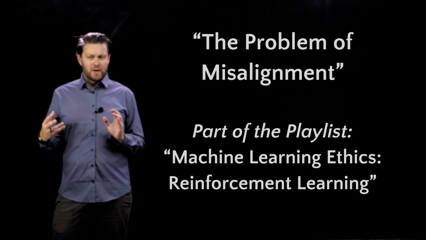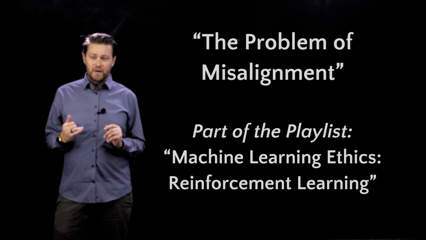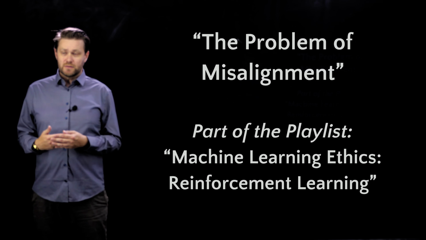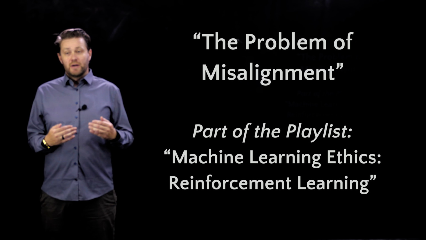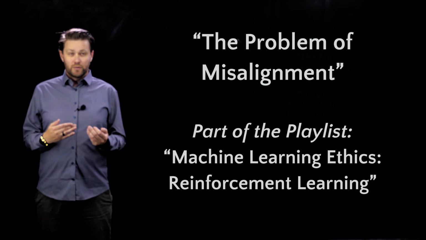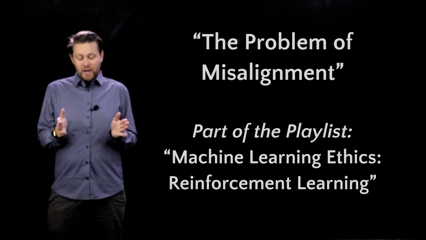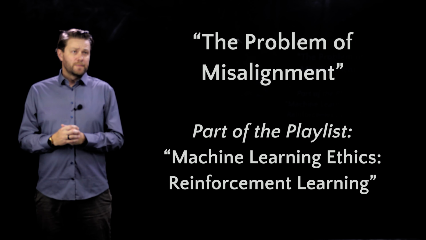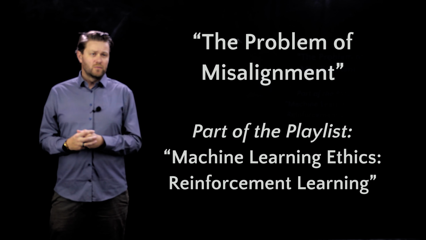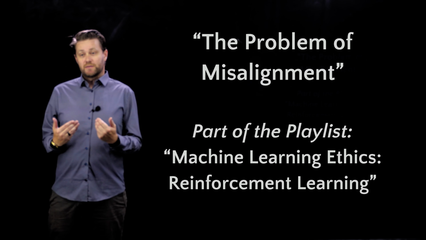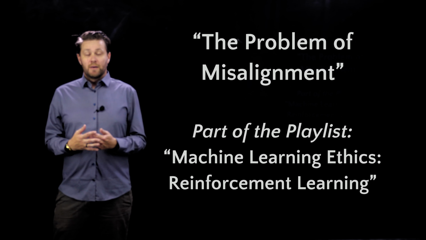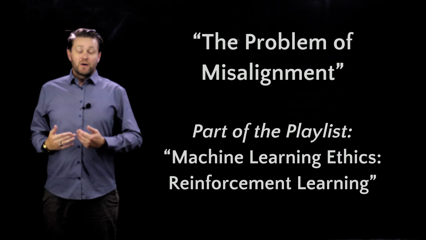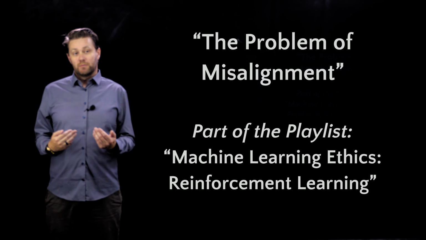A traditional taxonomy of machine learning is supervised, unsupervised, reinforcement. The difference being simply that supervised learning is when your data is labeled, unsupervised learning is when your data is not labeled. There is a sense where you could fit reinforcement learning into that framework, but really I think it's best to think about reinforcement learning as a different type of machine learning, because it generates its own examples rather than relying on labeled or unlabeled examples.